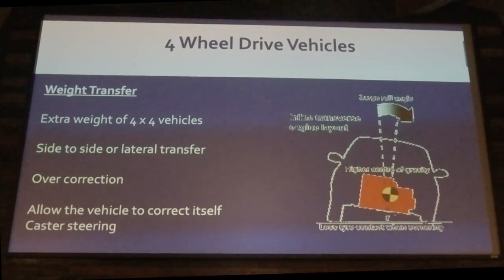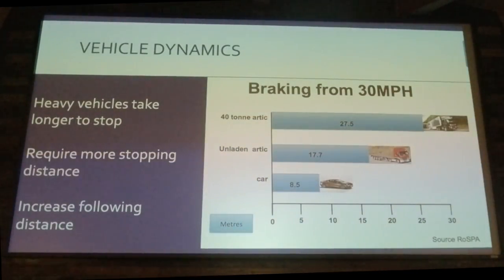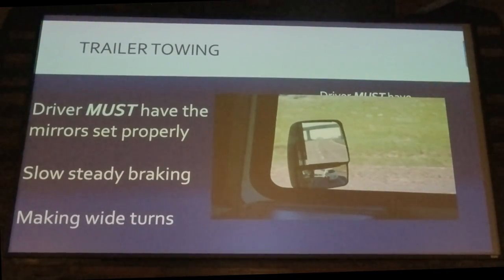If you go forward one more. This is just talking about the heavier car, the bigger your trailer. You need increased distance there. There we go, trailer towing is the next one. So this is even more so with the mirrors. You want to be able to see what's next to your trailer and beyond that, right? So you're going to have to set those mirrors even a little more differently. Slow and steady braking, like we talked about.